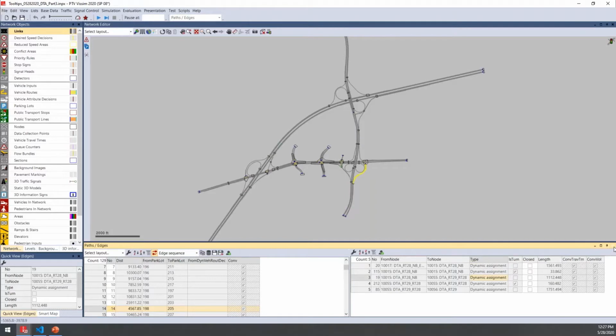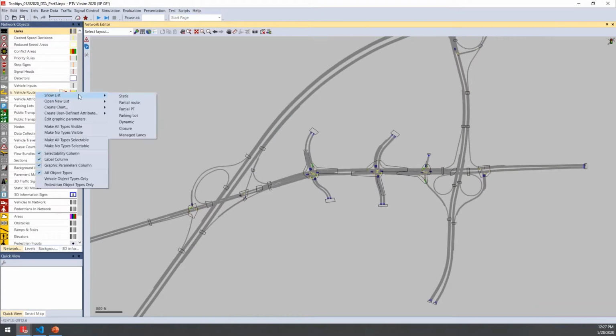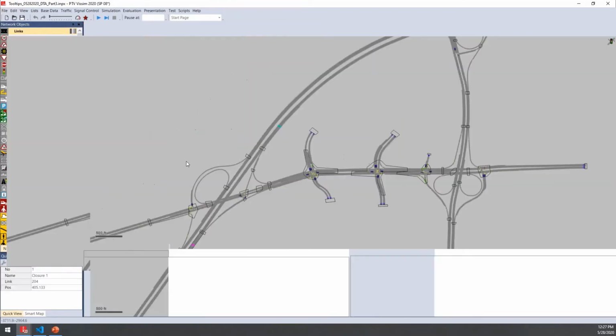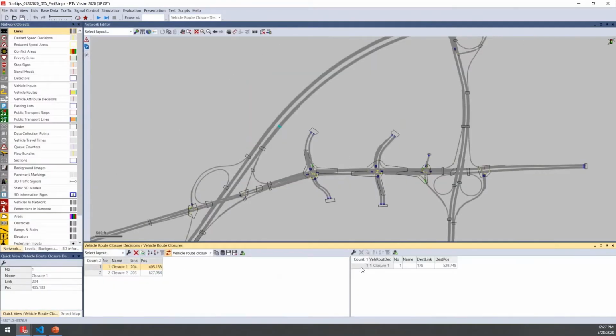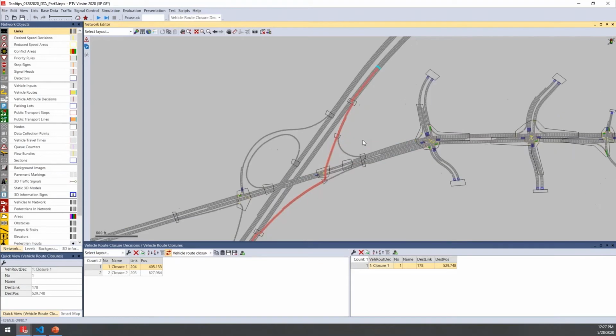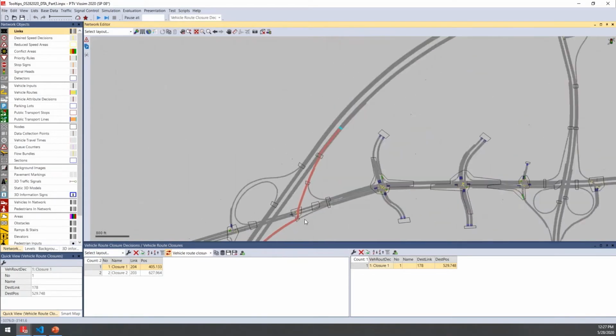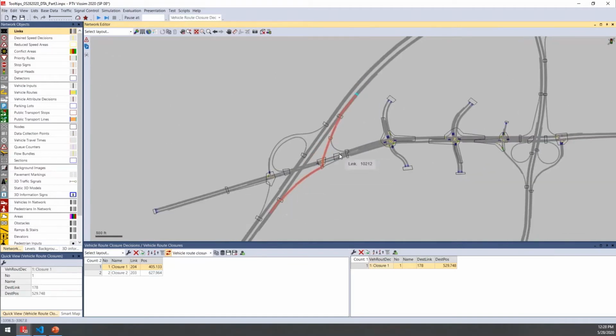And then one other thing that we also did in this model was add a couple of those route closures. So I'll just pull those up here. Again, just going to the vehicle routes option over in the network objects toolbar. And we've got a couple of route closures here. This first one is to kind of prevent vehicles from doing that off-ramp, on-ramp maneuver. In this case, again, these route closures will prevent vehicles from taking a specific link sequence that spans multiple nodes.